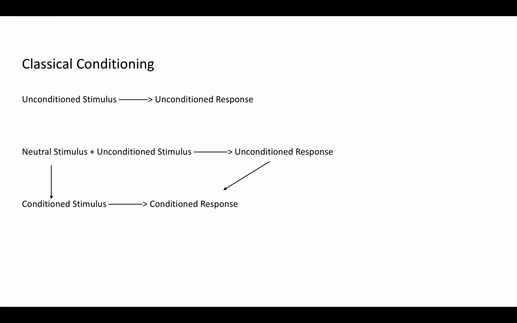Classical conditioning works by learning the link between two or more stimuli and thus being able to anticipate events between them. Here's a diagram of how classical conditioning works. You start with the unconditioned stimulus, which leads to an unconditioned response, and then by pairing it with a neutral stimulus, which also leads to the unconditioned response. The subject then begins to associate the conditioned stimulus with the unconditioned response, making that response the conditioned response.